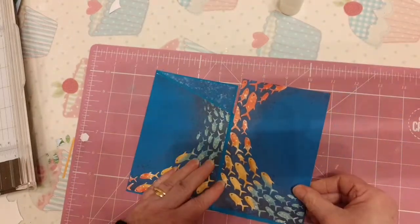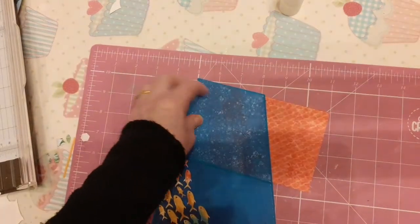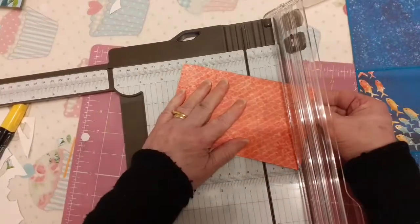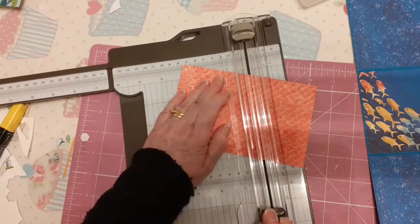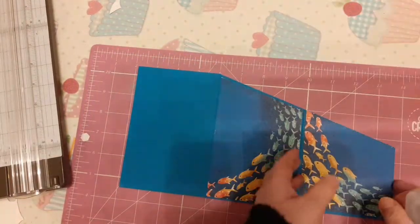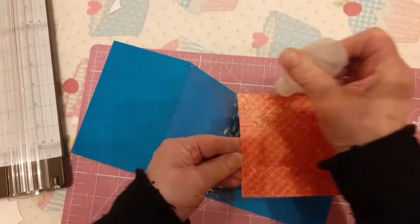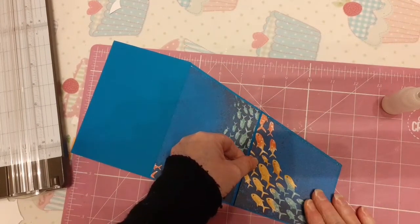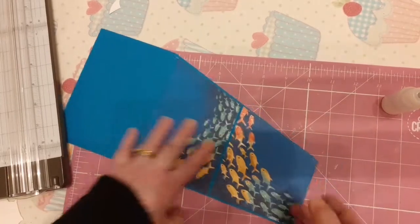And so that's going to be going on that bit, and again going to pop it over and draw my line, and then make sure that that line just goes over the top equally. Okay, and cut off. And then that can go on that side there. So glue that. Okay, there we go. Just make sure I've got equal increment all the way round. There we go. So that's it so far.